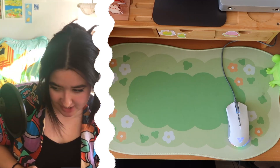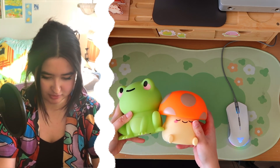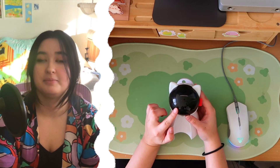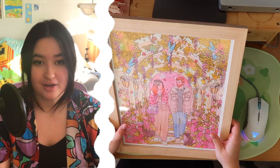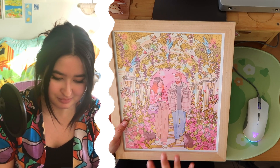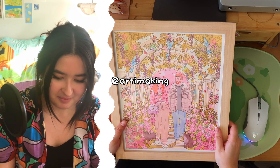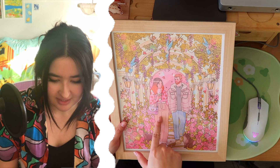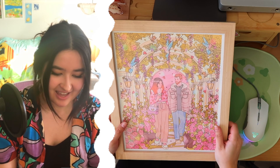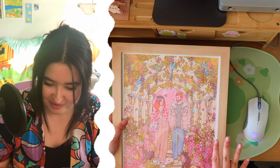So those are all the prints I have as options. Let me show you a little bit of my knick-knacks. First I have these two from, I think, the same store called Smoko. And then I have this little Kirby plushie that my friend Amy got me — I'll have to put this back up there because this is actually a cat laser and the cats love it. And I don't want to forget — this is basically the center point of my whole shelf area. It is this beautiful digital art made by our team making on Twitter. I got it commissioned a while ago and it's of me and my partner Asher, my soulmate, and our two cats. He lives here too, so I wanted to include him. Please check this artist out — all the stuff they do is incredible, and it's definitely my favorite thing I've ever gotten commissioned.